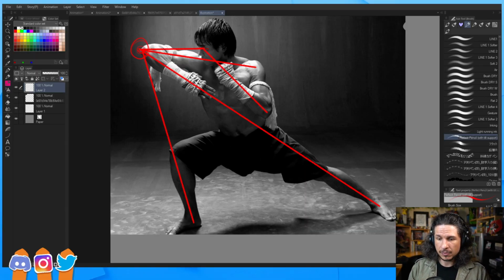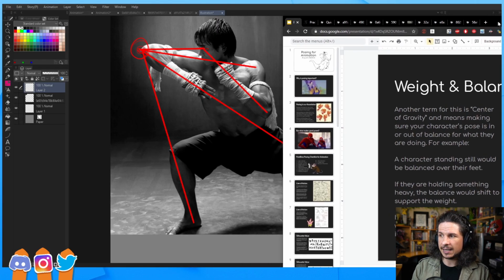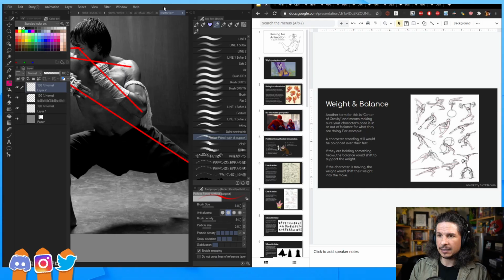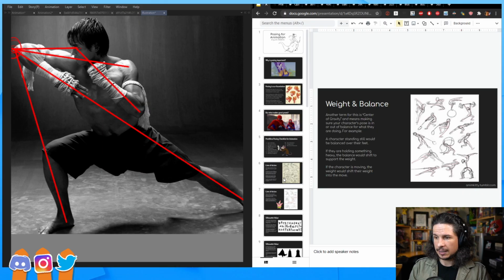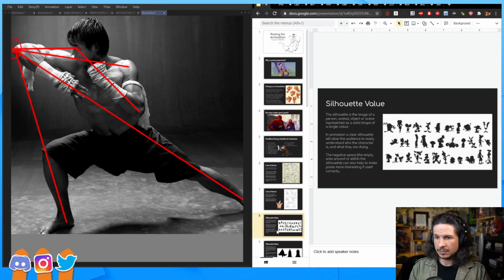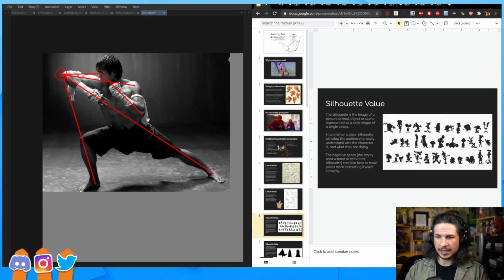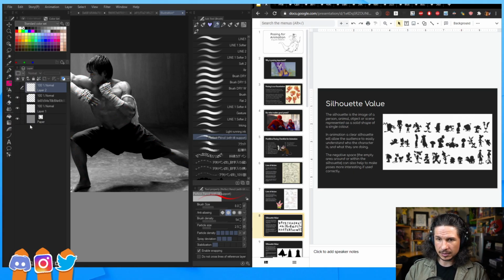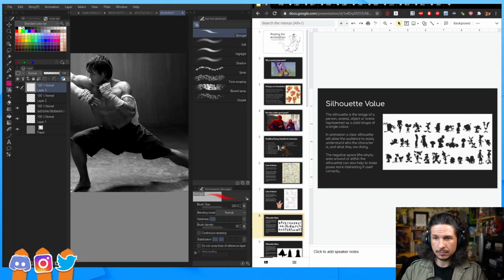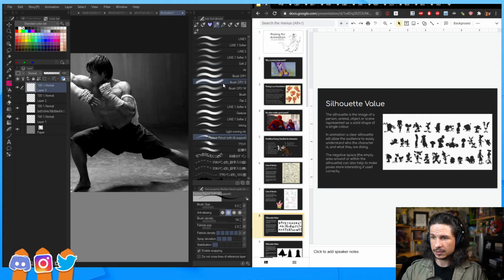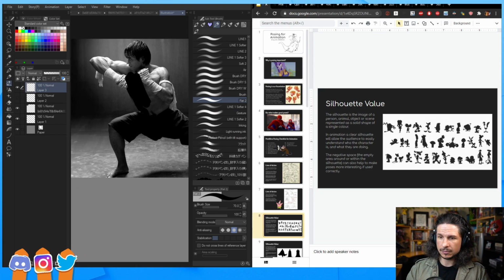And like I was saying, if you're new to this, I would recommend just taking like this document here and just kind of go side by side and go one at a time. So for example, line of action, we already did that. Silhouette. Okay, what's his silhouette value like? So I'm just going to make a new layer here, super quick. And I'm just going to fill it in with color. So let's take our flat color here and just quickly draw over this character. And this will give us our silhouette value.